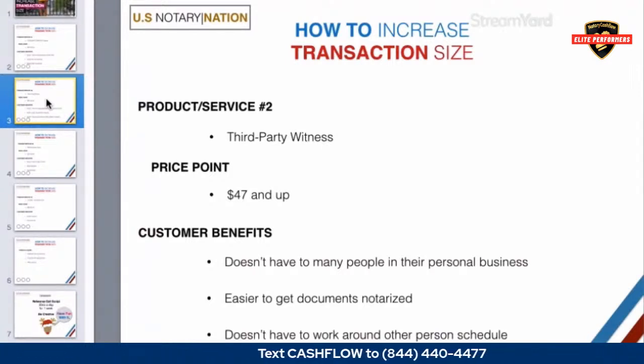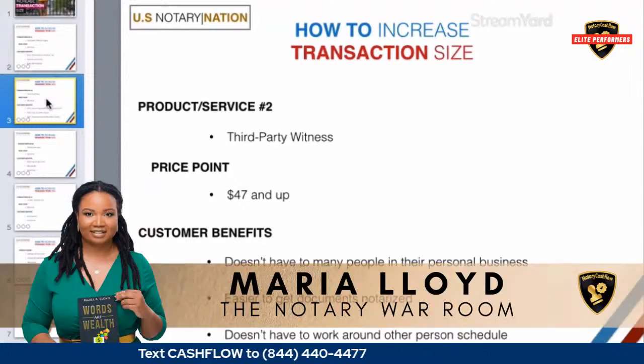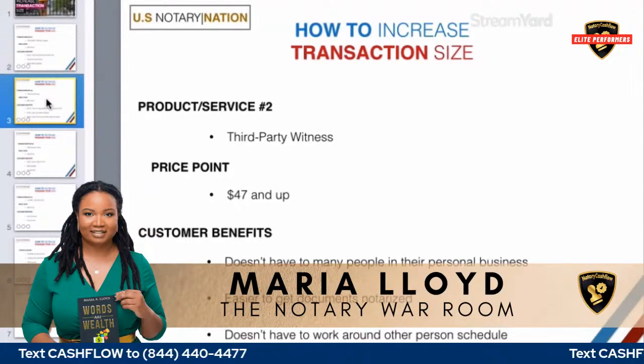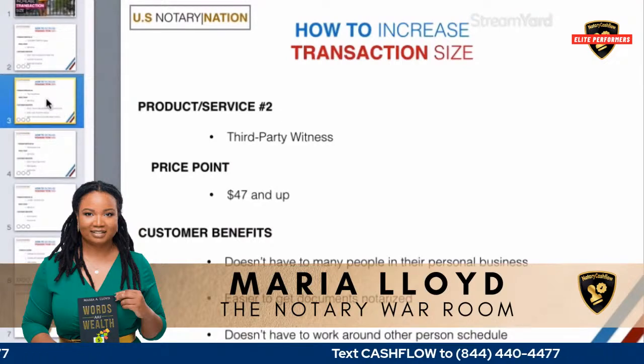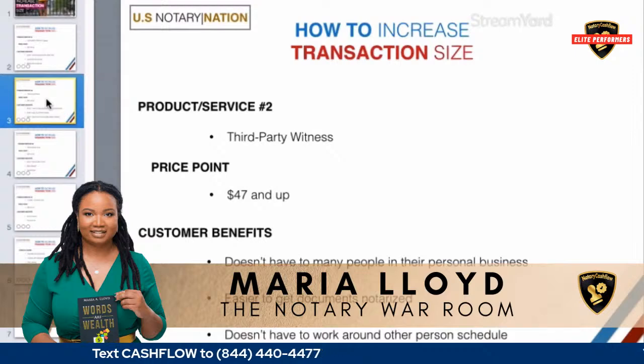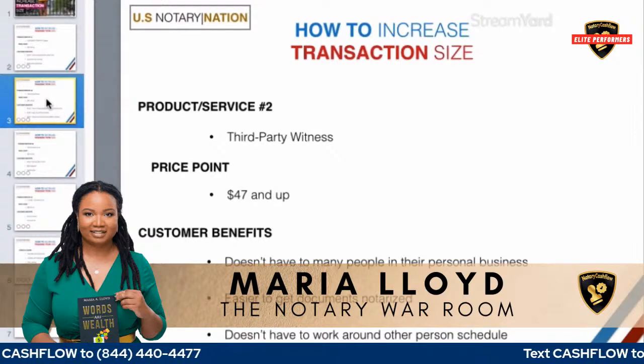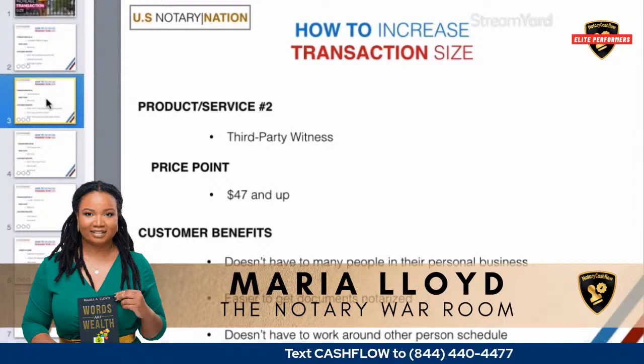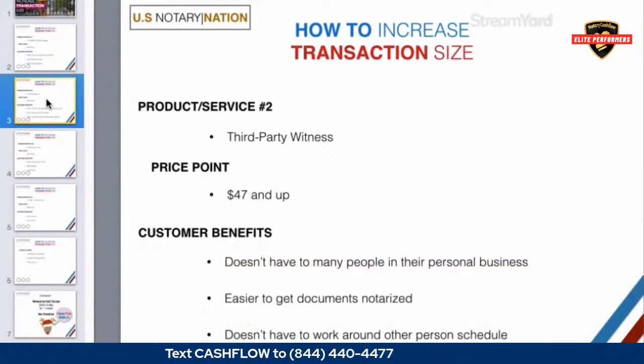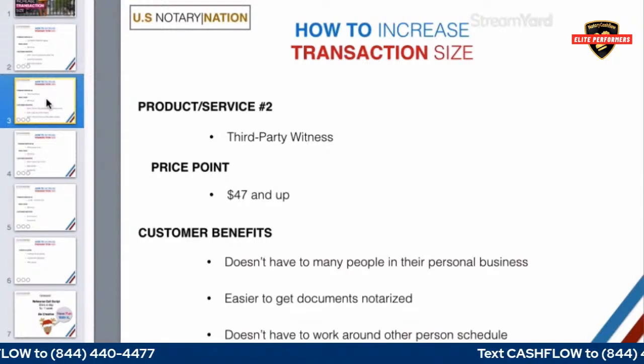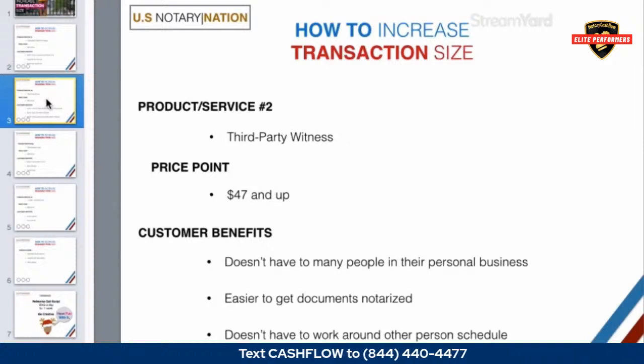A lot of times you're able to get that bump in your sale because, one, they don't want other people in their business. Two, they can't use a family member. And three, they can't use anyone that was married into the family. So there are some restrictions to the third-party witness that they're able to provide. By us providing the third-party witness for them, we make it a lot easier for them.